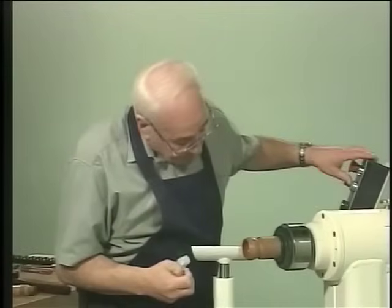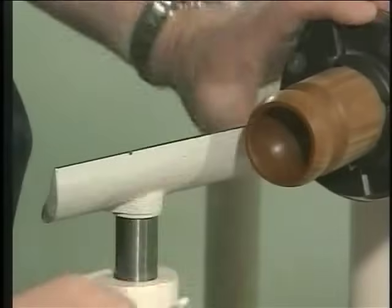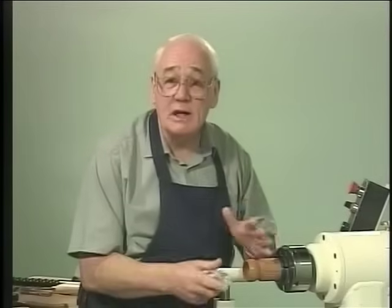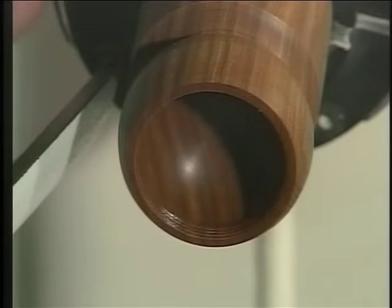And finally, just a quick clean up inside. And we'll just have a check now to see what the thread's like. Yeah, that's excellent. Excellent thread. Very clean. You can see now why we actually did the polishing before we did the thread. If you're using a friction polish and you get in your threads, they would be ruined. So they're now nice and clean. Nothing in them at all because the toothbrush has removed any problems in there.